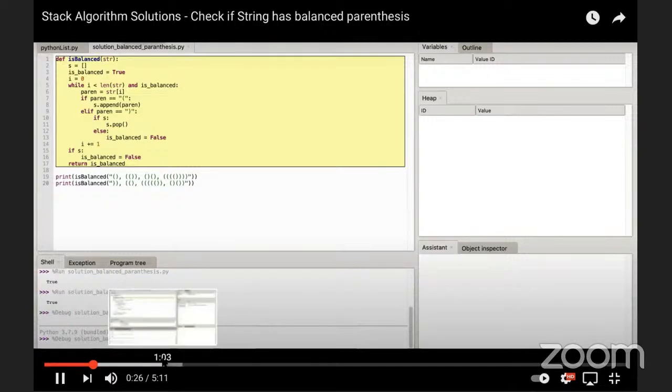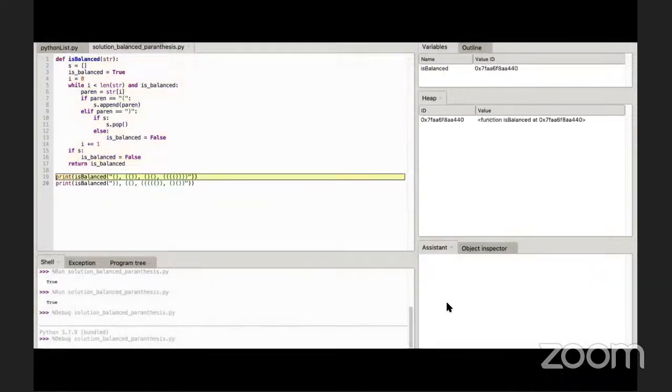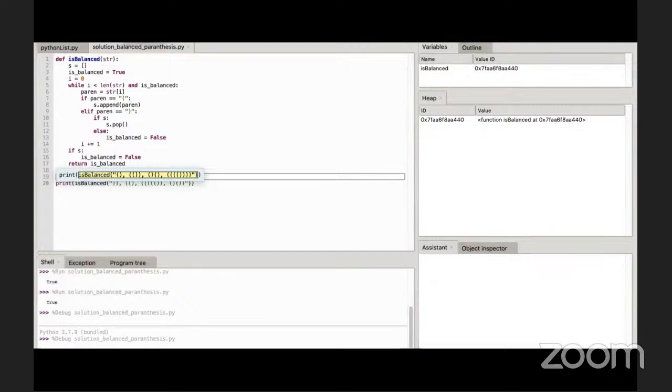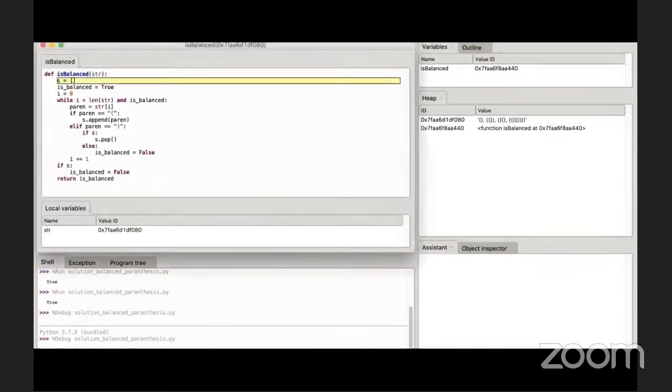Now we'll quickly get into the statement, how we are going to process it. First, we are going to call this method isBalanced. isBalanced takes a string which has some n number of characters, which might be balanced or imbalanced. So we are going to read that string. Now once we have read that string, we are going to execute the isBalanced method.